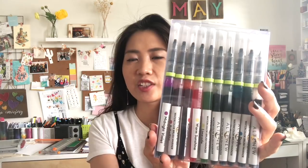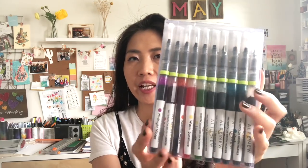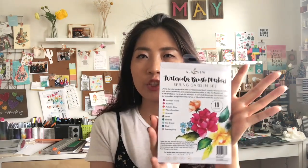Today I have a new card making video tutorial for you guys, and this time I'm going to create a watercolor card using stamps and watercolor markers from Altenew. This is the new Watercolor Brush Markers Spring Garden Set from Altenew. It includes 10 colors. The colors in this set are very vibrant and easy to blend. If you're a beginner at watercoloring, I'm sure you're going to find these markers easy to use.